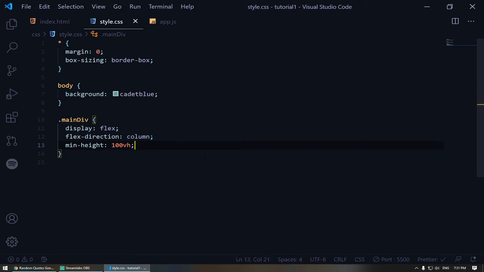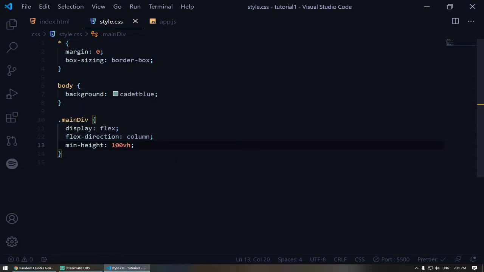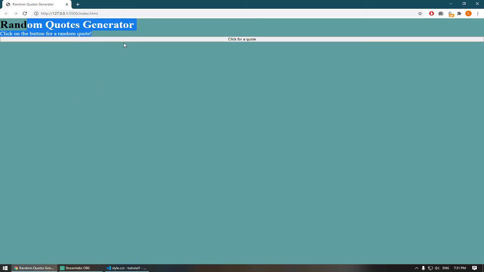And what basically 100 VH means, it's 100% of the viewport height. Sorry. So if we are on the phone, the height of this div would be the size of our phones. And if we were on the computer like I am, it will be the size of my computer screen.